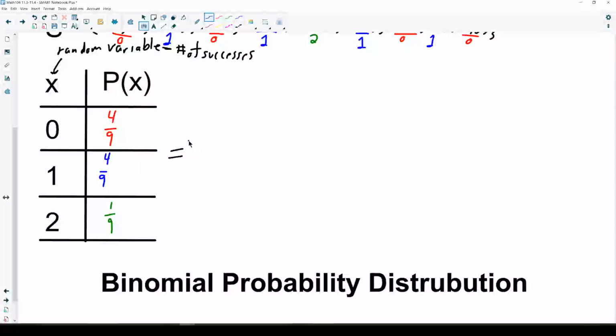And more importantly than that, we want to make sure that with all of our trials, in order for them to truly be the full distribution, we need to make sure that they all add up to 9. So 4/9 for the first piece, 4/9 for the second piece, 1/9 for the third is 9 out of 9, or 1, aka 100%.